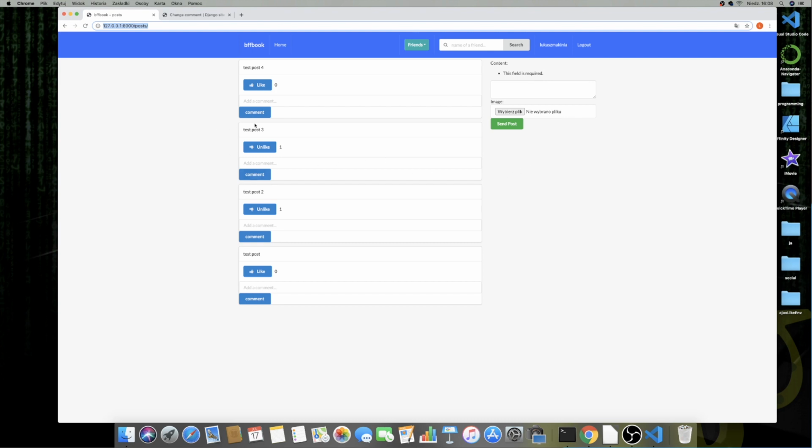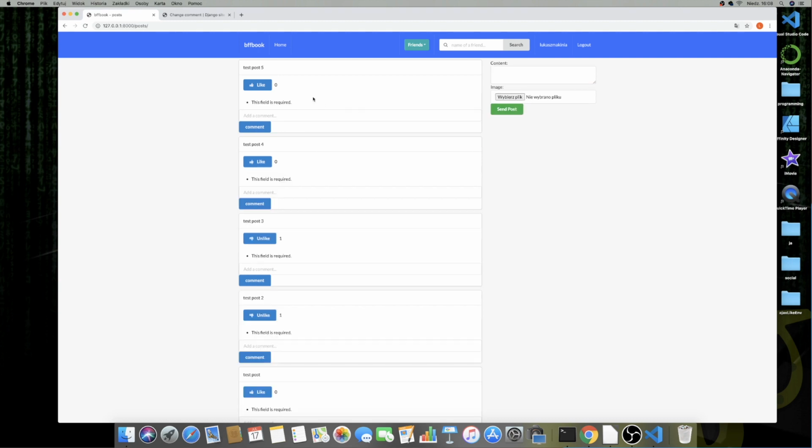So when we are sending a post request, let's try this from this perspective. So we have a comment form over here, and let's see what happens if I write down test post 5. Let's save it. And now here we have this field is required. So when we send a post, here we get an error because this form wants to be submitted as well. So this is a problem, and we need to find a solution how to solve it. It will be pretty easy, but we need to jump into our Visual Studio Code in order to do it.